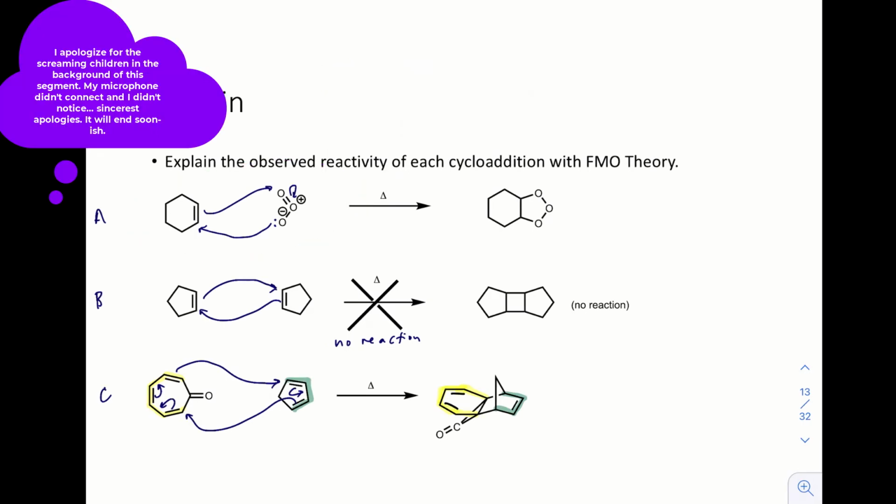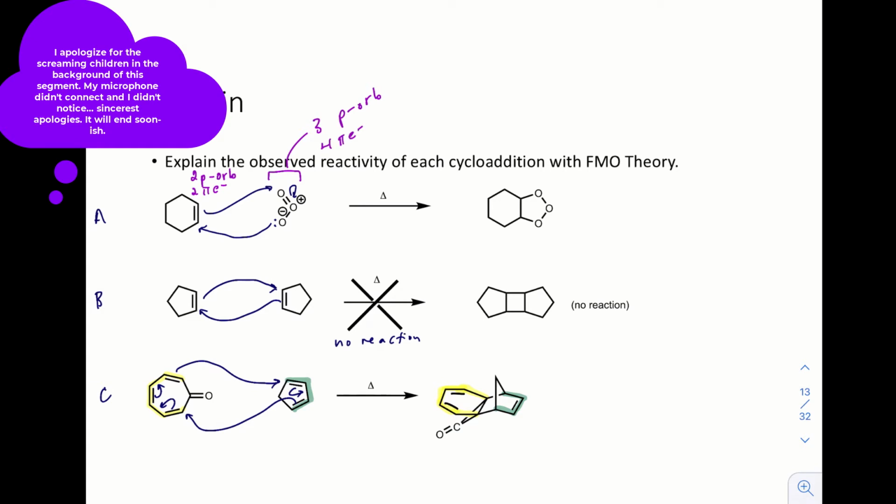Reaction A reminds us a lot of the Diels-Alder reaction. There is a 2p orbital system with 2 pi electrons in it, just like a dienophile, reacting with a 3p orbital system, but it has 4 pi electrons in it.